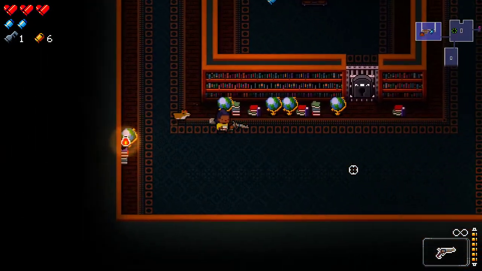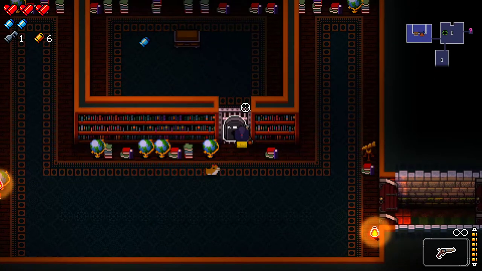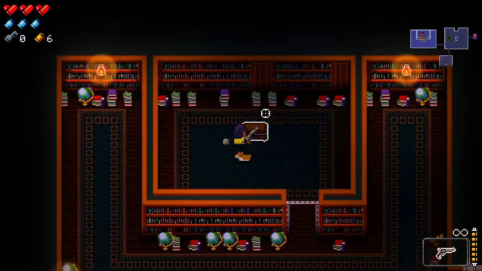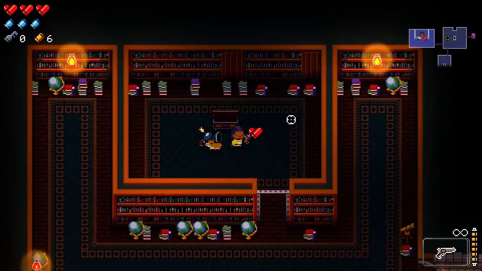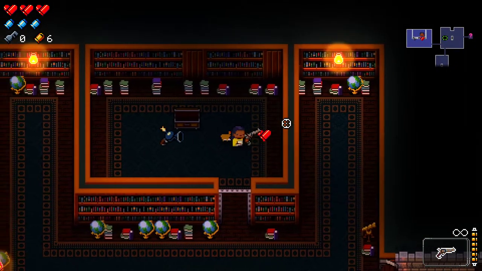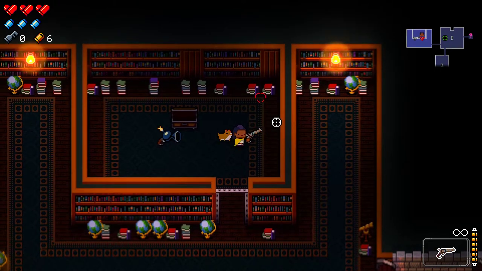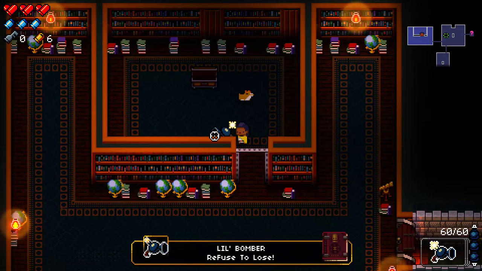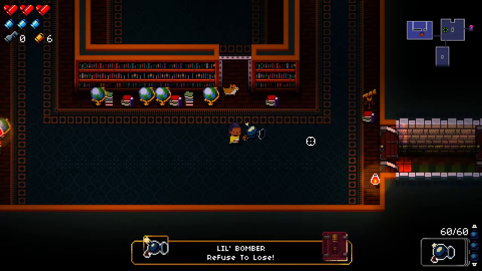Ooh, we need a key of some sort. We have a key. We unlocked. Okay, there's a chest and a blank. Let's borrow that blank. Okay, there's a heart here, but... Oh, wait a minute. Save for later. Oh, I just picked it up. Okay, what's this? Lil Bomber. Refuse to lose.